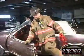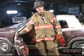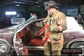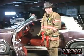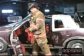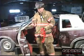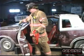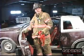One thing that we run across when we're starting to pop doors is if the door's got to come completely off, as soon as that door is popped and we have a patient inside of the car, this is right where the medics are going to be working on this guy. So that takes away our access point to get in here to pop the hinges from this side or cut the hinges from this side. So what we need to do is go around to the front, come in from the A-post down, and make our spread from this point.